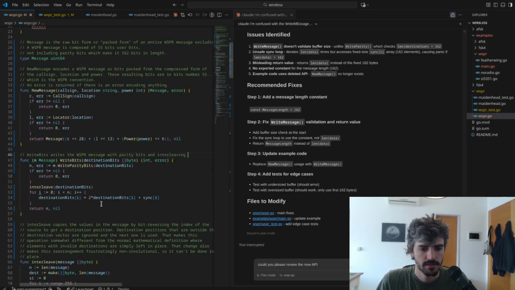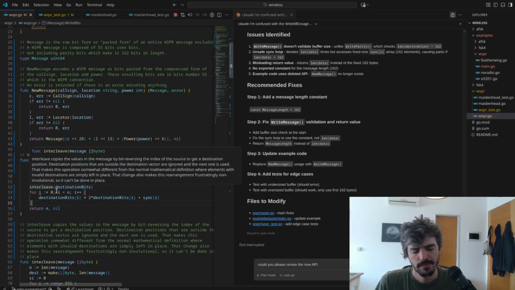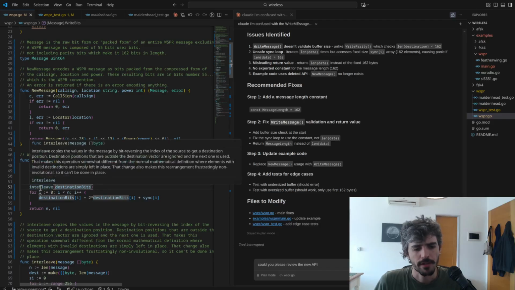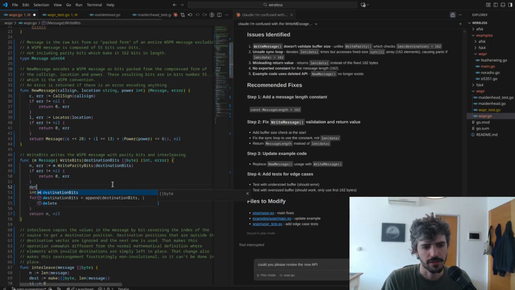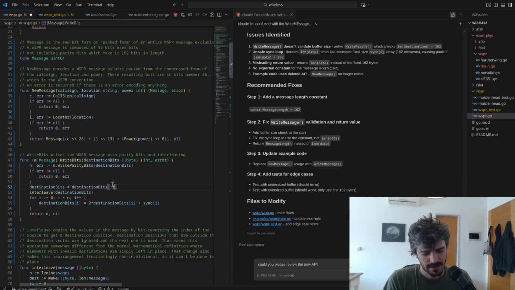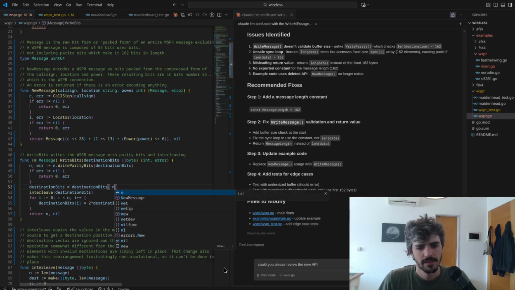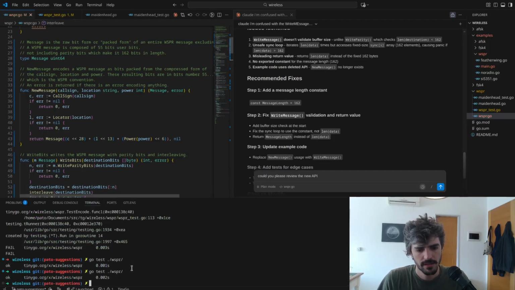Yeah, there's something so odd about that interleave function that accesses memory outside of the bounds. So if I go destination bits, it's equal to this. Does this 162? If we do n, does this pass a test? Yeah, it does.